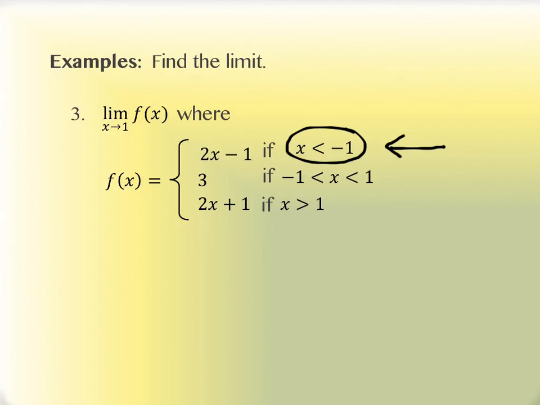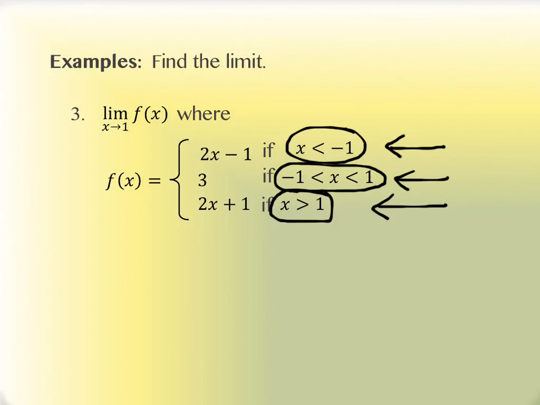And then the second equation, that is f of x equals 3, is only going to be true on the middle portion of the graph where you're between -1 and +1. And then the third piece of information is only going to be true on the last piece of the graph where x is greater than 1. Okay, so I've got 3 pieces of my graph split into spots, and I'm going to follow whichever equation matters for that piece of information.